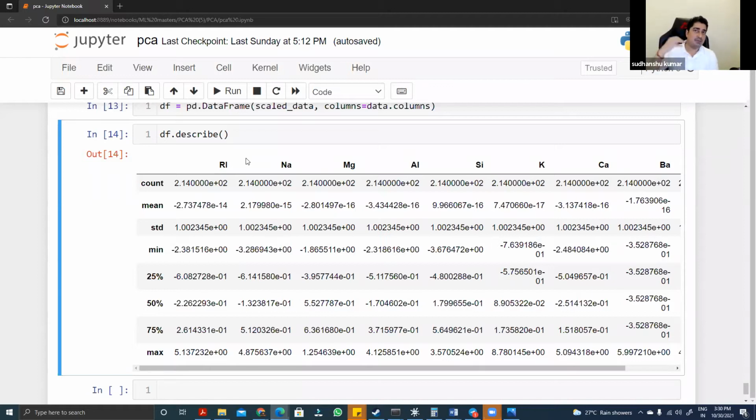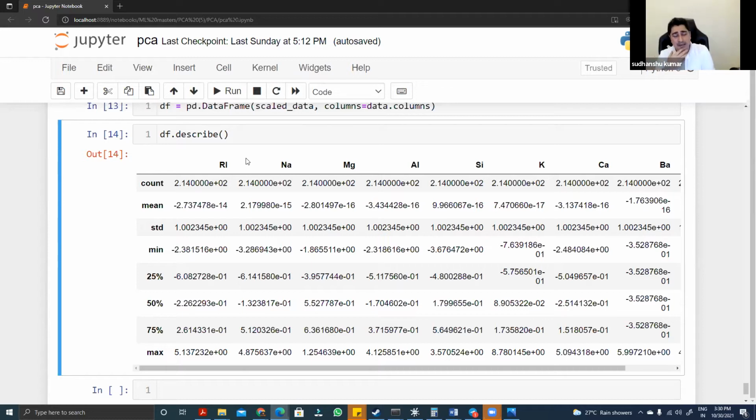Let's suppose I'm looking for a data set which retains 90% of the property of the original data set. If I form a new data set with the help of PCA, it should contain 90% of the property of the data. So what am I supposed to do?